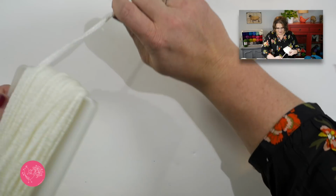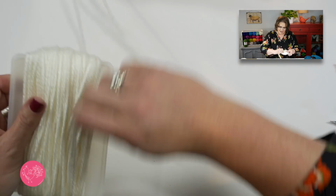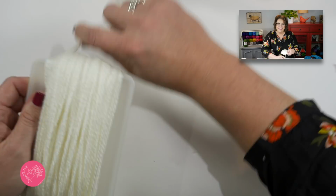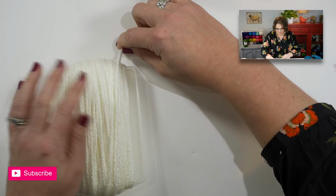All right, let me see here. How does that feel? I think we could do even bigger. So I'm going to do it. Why not? Let's just do a nice big pom-pom tassel-y thing. That's a really great way to describe it, right? All right, so I'm going to say that's probably about good.